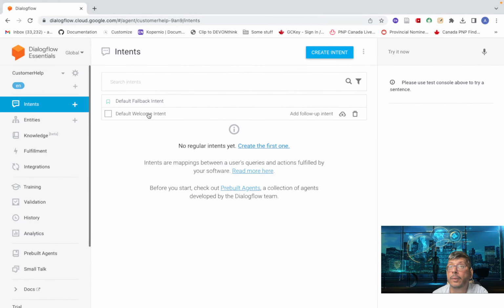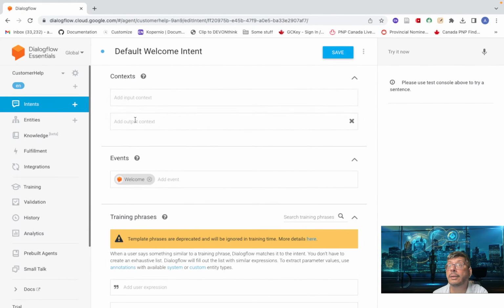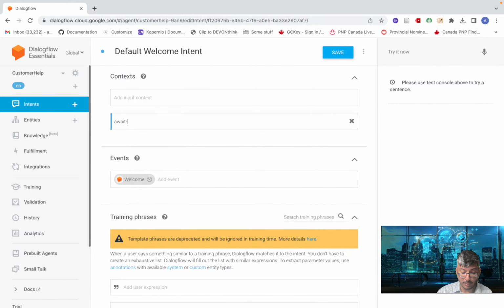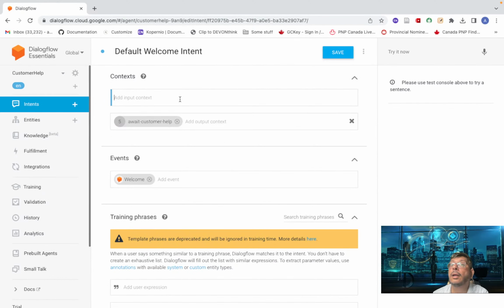In the beginning, it will be asked about its name. So we are now going to create a context talking about awaiting customer help. Okay, this is an output context, and we'll give it a lifespan of, let's say, 3 or 2, but 3 I think is okay.